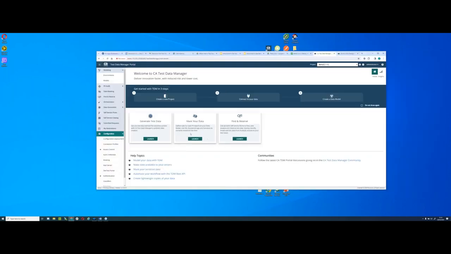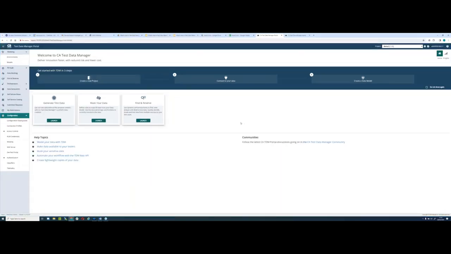Before delving into the demo proper, I would like to let you know that we have moved our UI implementation, like Abhijit said, from AngularJS to React.js.